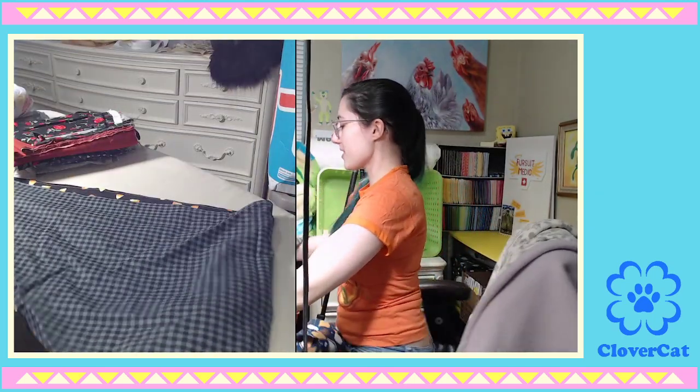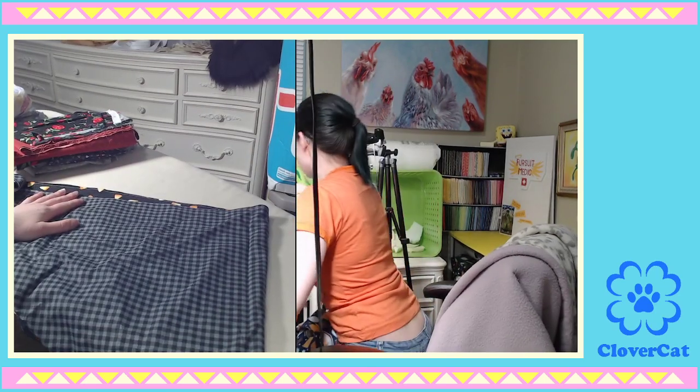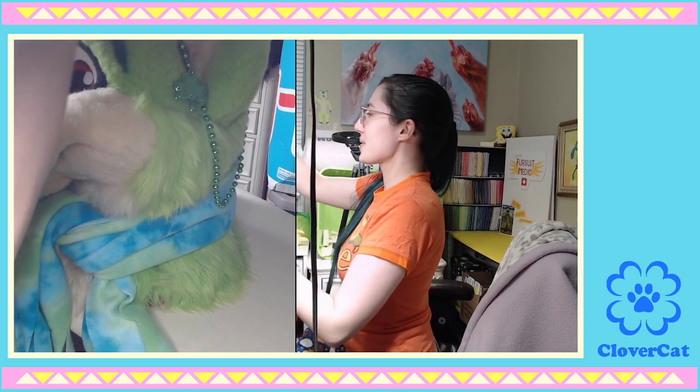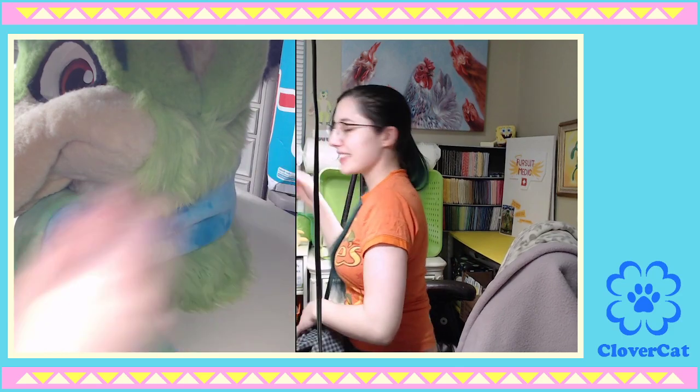Alright, so here is our bandanas. That's what they look like. Let's put him on Figby and see what it looks like on him. Oh yeah, he's wearing his little shamrock necklace. I'm gonna yeet that over there.